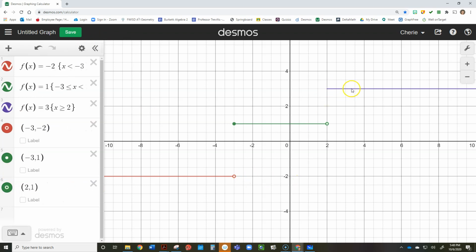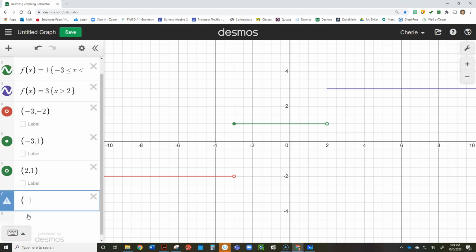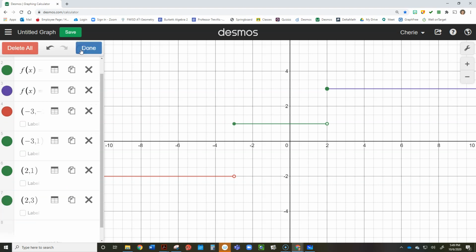And then for this one, I want the circle to be solid, the end point to be solid because it's including the 2, and it's up at the point 2, 3. And this one's going to be purple. So 2, 3, make it purple, but make it filled in.